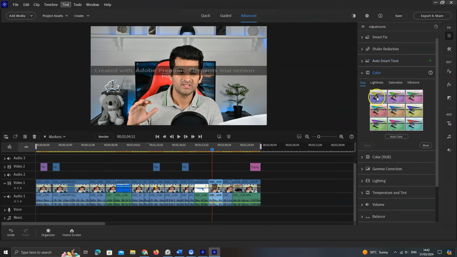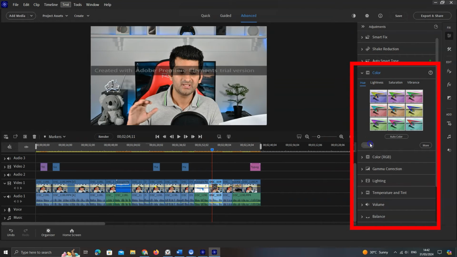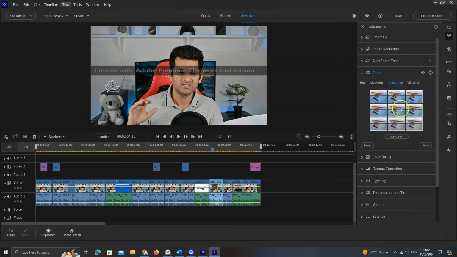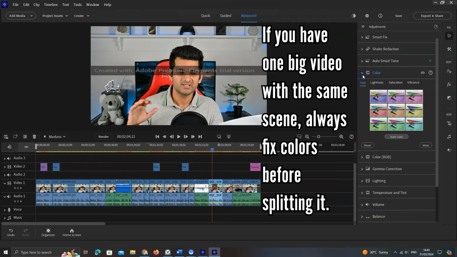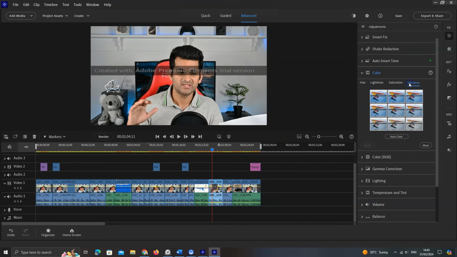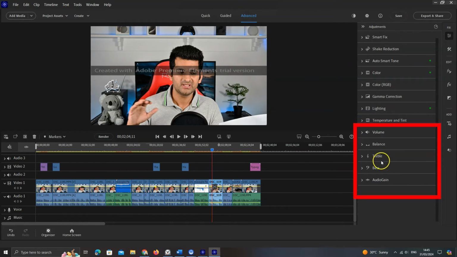If you want to take the matter into your own hands, then the Blow tools will let you adjust colors manually. We don't get custom values like in some other programs, but Elements has pre-made presets to apply. Also, in each tool you'll see an auto option to apply colors automatically. This comes in handy as it's mostly accurate. The options further down are for audio, and we'll talk about those soon.